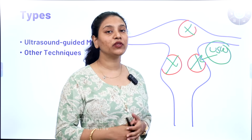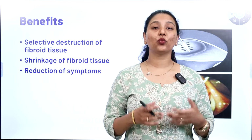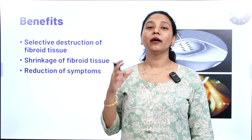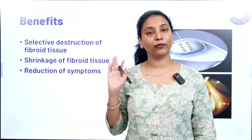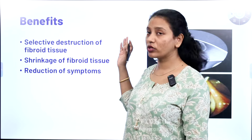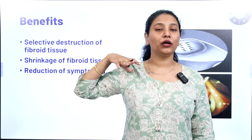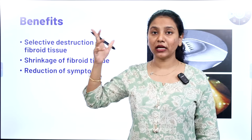So these are some of the types of myolysis. Next, coming into what are the benefits of myolysis. Why have we done this myolysis as such? Because we wanted to destroy the fibroid tissue. So selective destruction can be done, and apart from the fibroid, the rest of the uterus is healthy, it is not being destroyed, so that is a good thing.